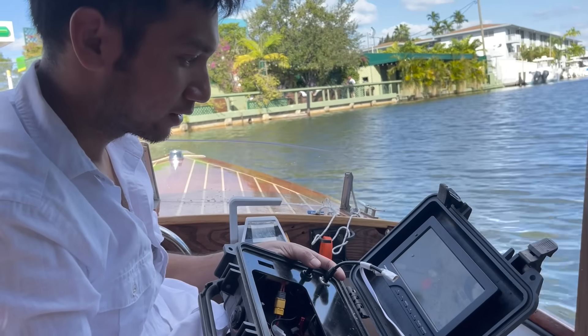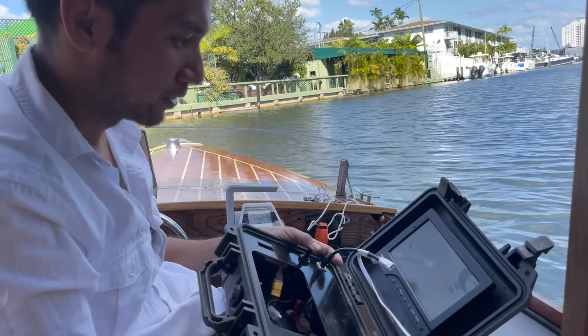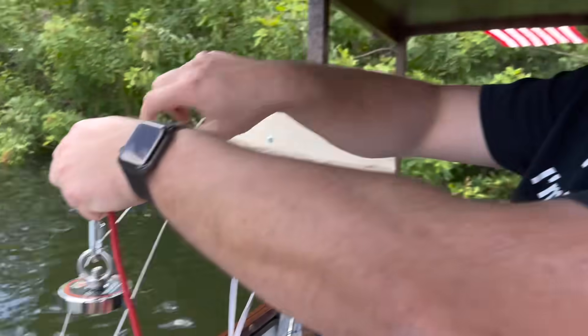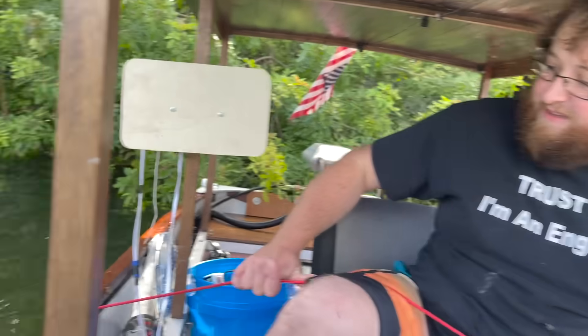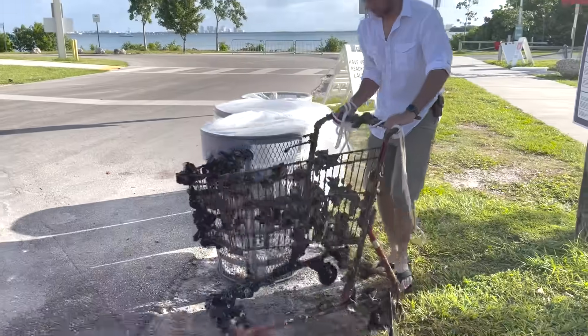Yes! Alright, we're about to find out. Okay, the magnet's on it. Your retrieval magnet is now on the device — go ahead and reel that sucker up. I'm going to use the 700-pound magnet on a leash. Alright, go in for the sploosh. Hang on, I got to back up — this is really, really heavy. Let's see what you've got, Sam. I can't pull it anymore. Look at that thing — wait, is it up? Yeah, it's pretty much up. Oh my gosh, it's so heavy. So we managed to find a shopping cart. You can thank me later, Ocean — I cleaned up some trash. Hashtag Team Seas.